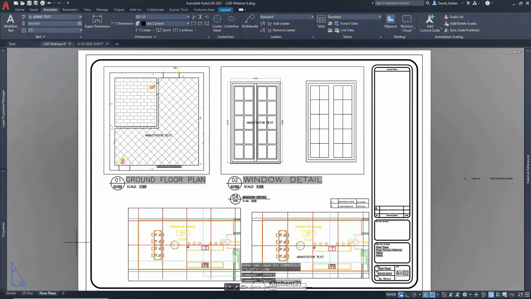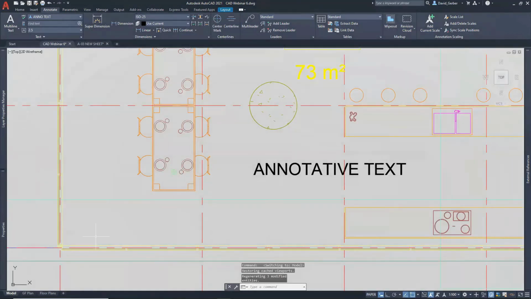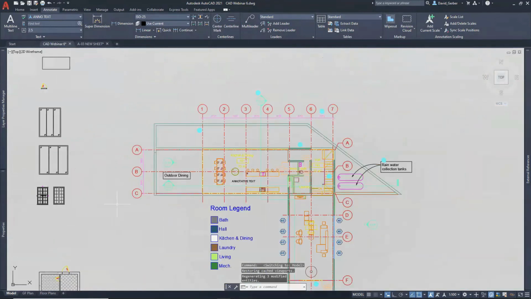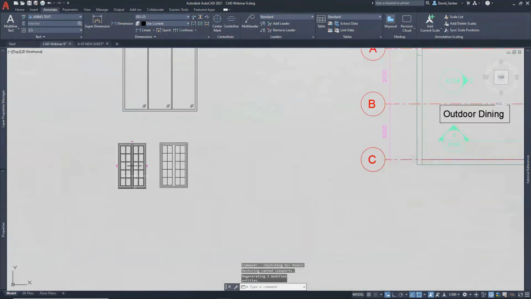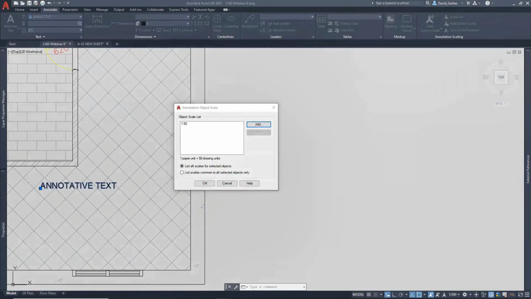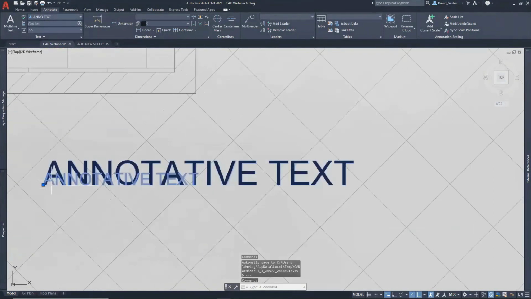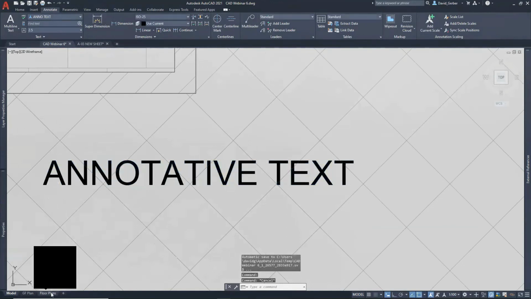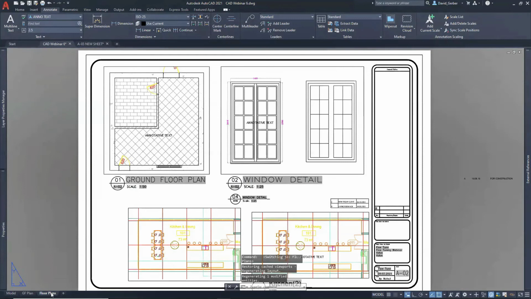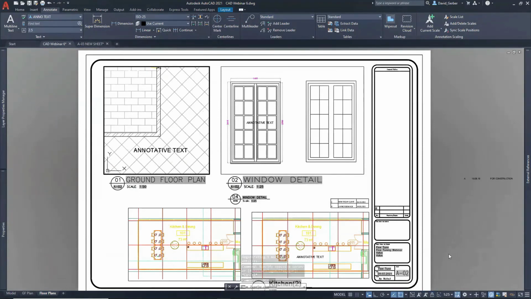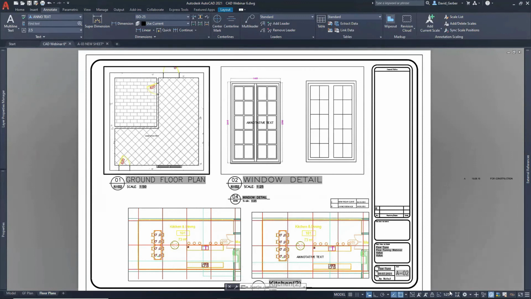I'll quickly go back into our model space and I'll show you that. This one here. At the moment, it's only 1:50, but we can actually add a scale to it. So we'll add another one, 1:25. Okay. And now if we have a look at our text, when you hover over it, you can see that there's two of them now. So if we go back into our floor plans, and maybe we reuse it for 1:50 and for 1:25, it'll adjust the text. And you can see that they're the same height again. So it's always constantly readjusting the text for us, and we don't have to worry about changing it.